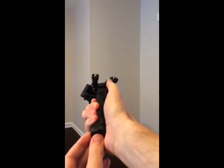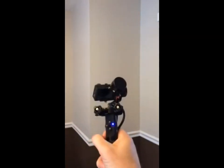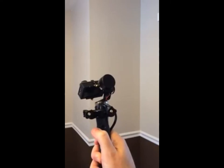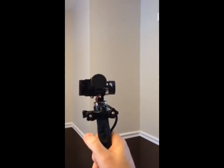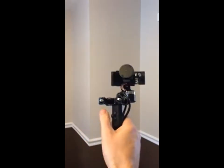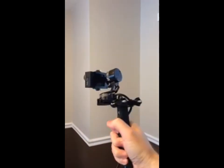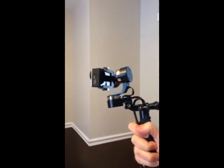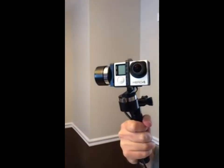So to get things started, you hit the button at the bottom that turns on the device. Then you have three buttons, top, bottom, and a middle. You hold down the middle one, that turns it into the first mode. You'll see a light lighting up on the actual back of the gyro stabilizer there. It'll be yellow, slow blinking yellow, or fast blinking yellow, depending upon what setting you have it on.